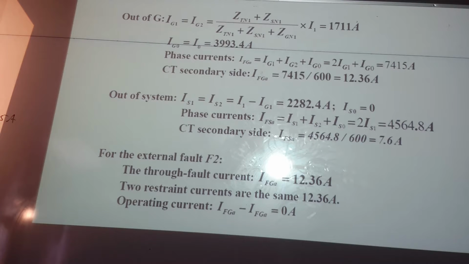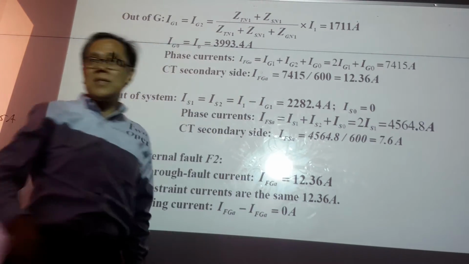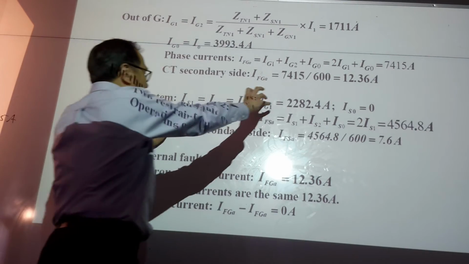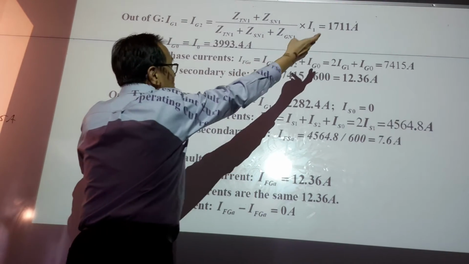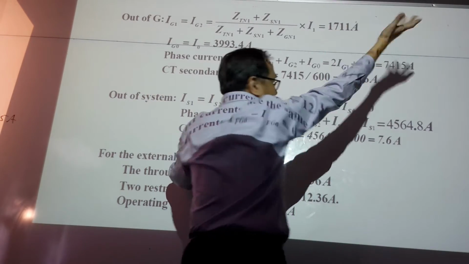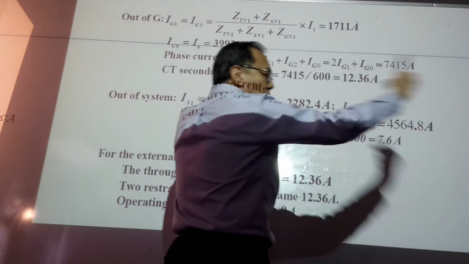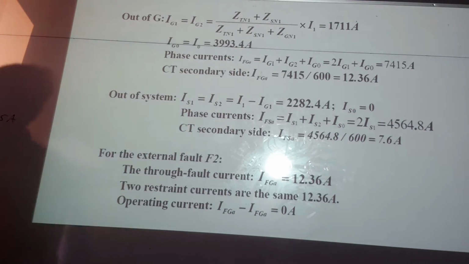We have just finished the calculation on this side, so we want to know how much the current is from here. Yeah. So this would be using the current division, but there's no need to do it because we already figured out how much the current is. So the I1 will be the 39 something, like 4,000. You subtract this. In fact, this and this added will be the total, right? 39 something. So this will be the remainder coming from the right.